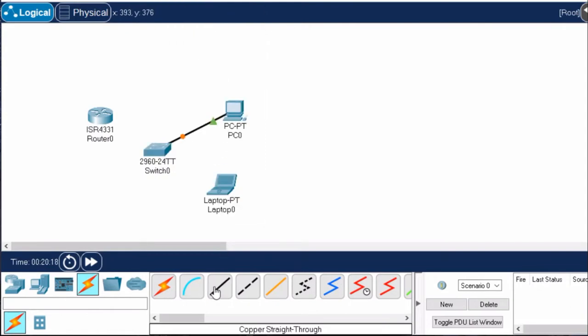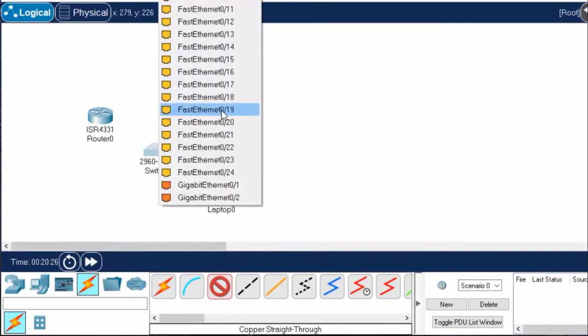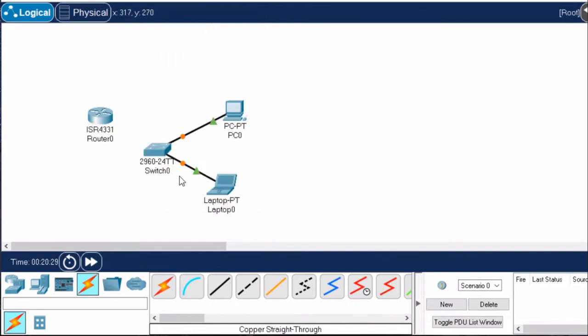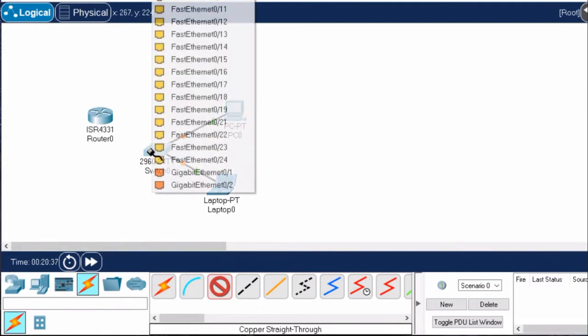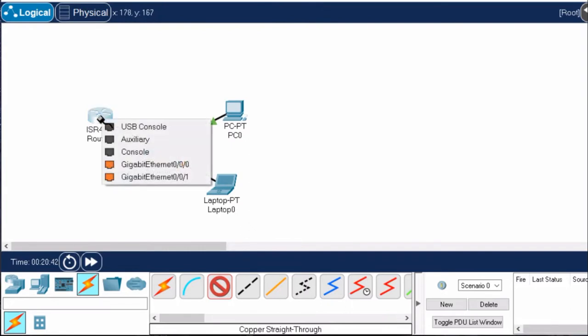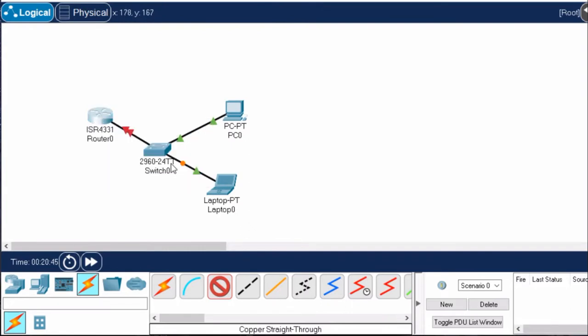I will repeat this by connecting the cable from the laptop, Fast Ethernet, to the switch on another available network interface. Lastly, I'll interconnect that switch to the router in our logical topology. I will grab the appropriate cable by clicking on it, click on an available port on the switch, and then connect it to the router on an available network connection. You will see indicator lights being shown here due to port status and connectivity. At this time, we have a small logical topology built.